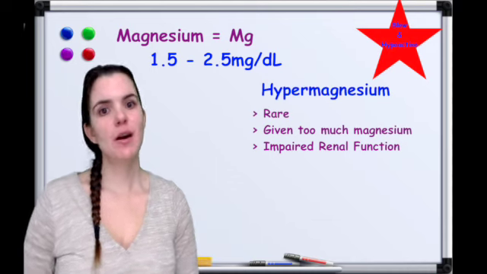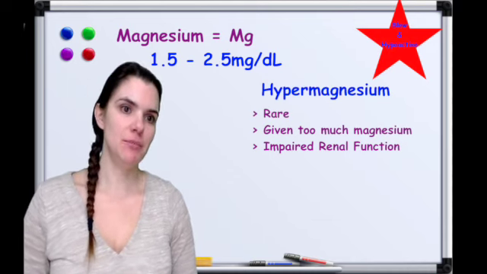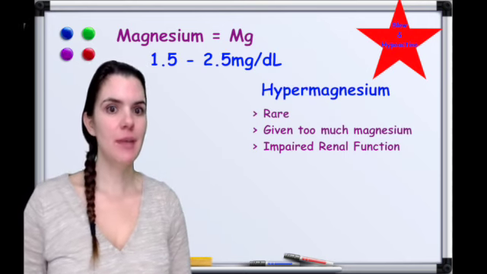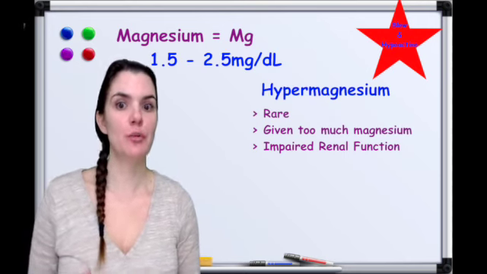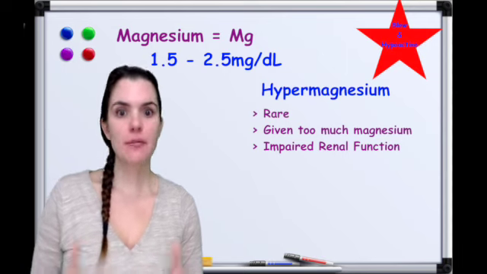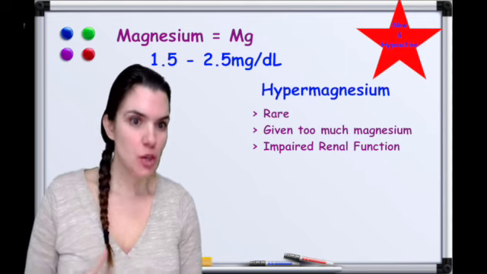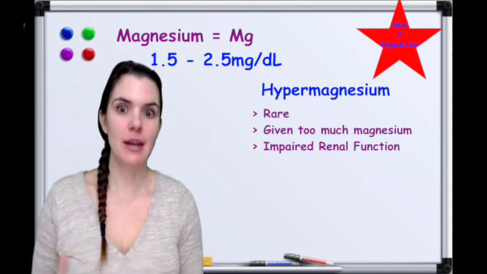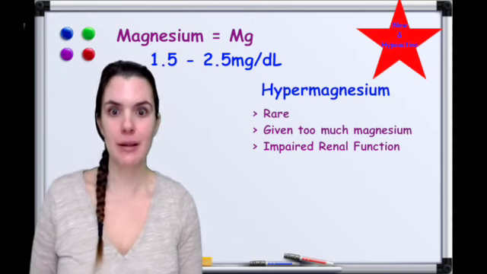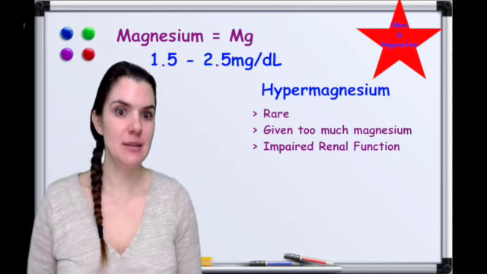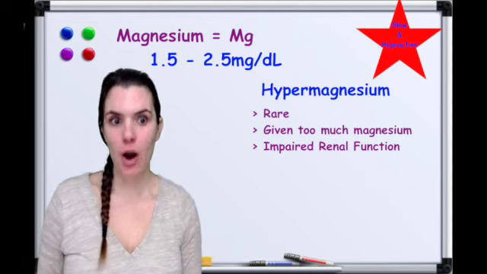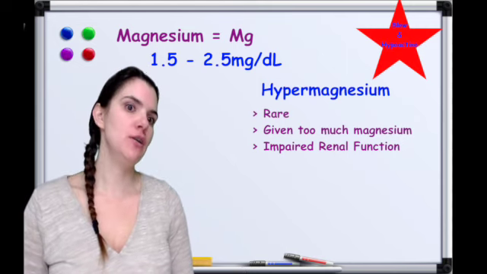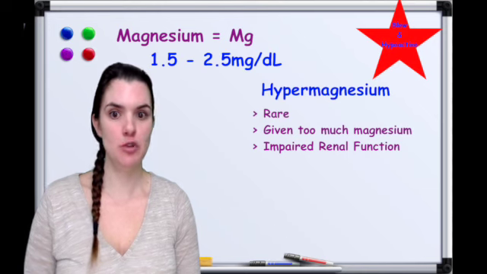Now let's look at the main causes of what can elevate the magnesium in the blood, known as hypermagnesemia. This condition is relatively rare and tends to happen whenever we're trying to correct a low magnesium. So if we're giving them too much magnesium. You want to monitor these patients that are in OB and labor and delivery if they're getting the magnesium replacement for preeclampsia, or if they're receiving magnesium replacement in an alcoholic patient to prevent them from having seizures. Also, impaired renal function can cause us to keep too much magnesium.